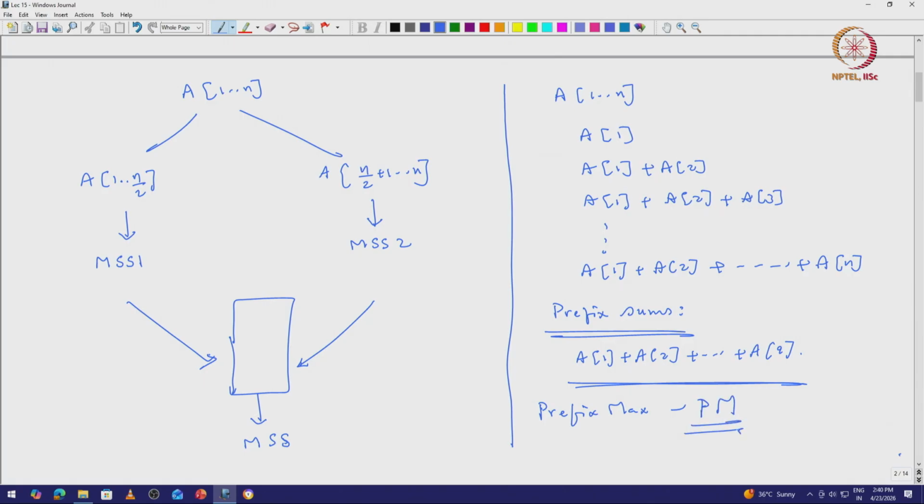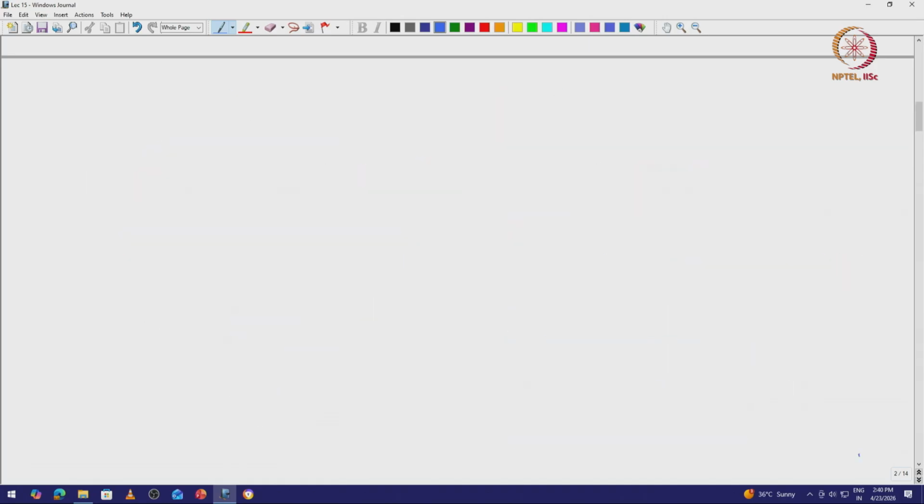Prefix max PM is the maximum of all these numbers: A1, A1 plus A2, up to A1 plus A2 plus ... plus AN.